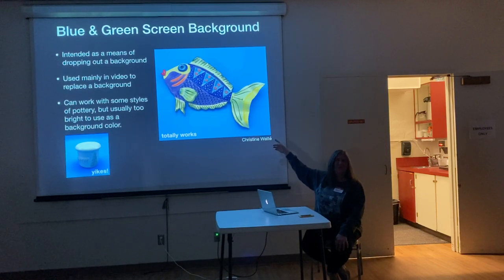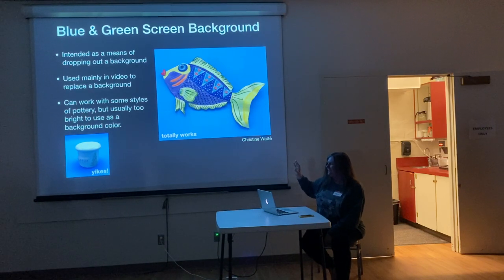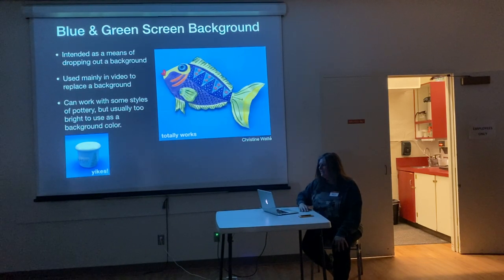Christine's work actually works with this background. Nothing else in that gallery works with it — it's just too bright. Did you Photoshop some of the shadow out? It's laying flat on the piece, so there's just a little bit of shadow. I didn't do any Photoshop work. This butter keeper — I threw that in just to show that it's not really what you want to shoot your work against. I may have propped it up a little bit so I didn't have to be inside the box with it.